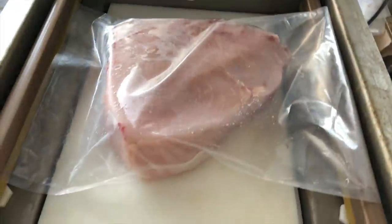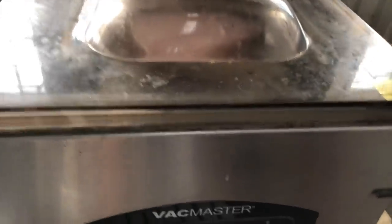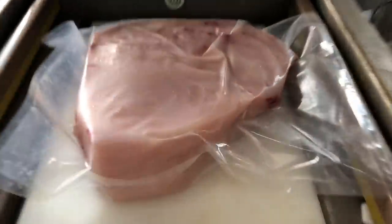All right, so we're going to go vacuum seal some of the swordfish. We catch a giant fish like that, we don't want to waste it. So the people took a lot home with them, and we're going to process the rest. We gave a bunch away already, and I'm going to fill the freezer. Looks good, guys. Vacuum seal. A bunch more to do. Let's get on it. Lots of swordfish, you guys. Big old steak, sealed up.